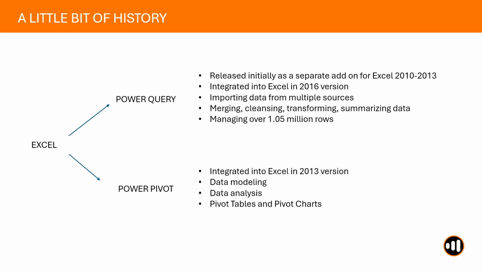Power Pivot is different from Power Query in the sense that Power Pivot is used to create data models. For example, if you have different tables that have data in common, you can create relationships so you can use all of those different tables in a single data model and access data from all of them as if they were just one.